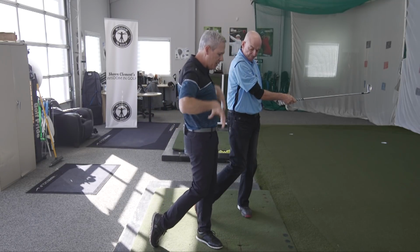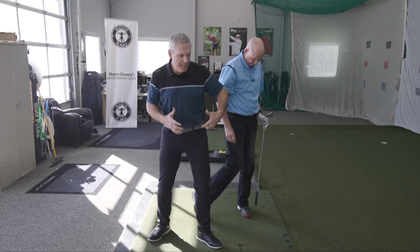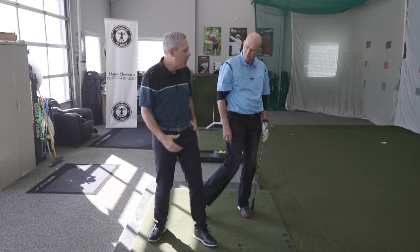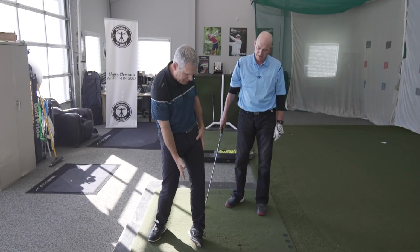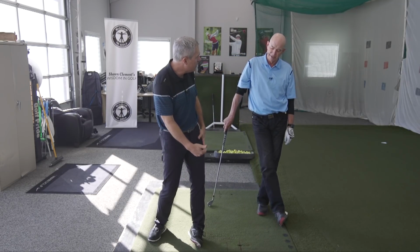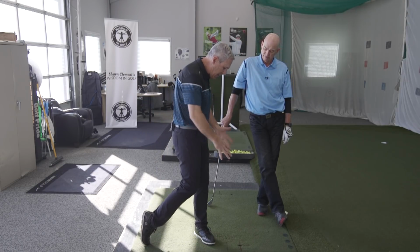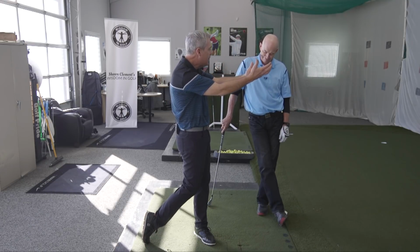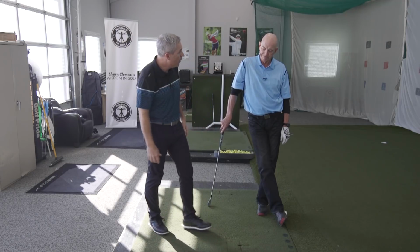Everything stacks up on top of that forward hip, forward knee, forward ankle. And the retraction, a lot of people say, I let that spin out so I don't hurt myself, because doing something like this and finishing this way would start abusing your ankles and your knees. Whereas you let it release. If you're slightly toed open and you've got the right width in your stance, you'll find it very easy to get to the target and not abuse the body, not strain the body. No strain, yeah. Perfect.